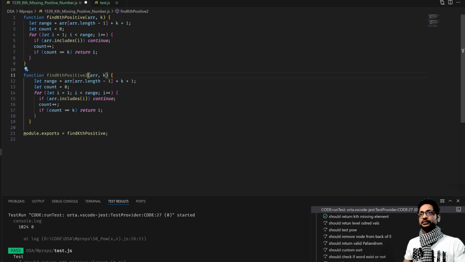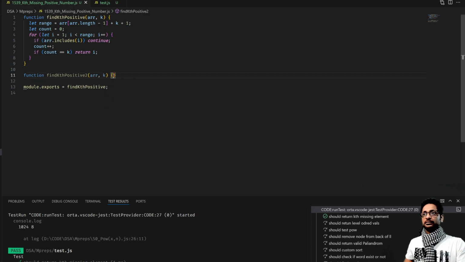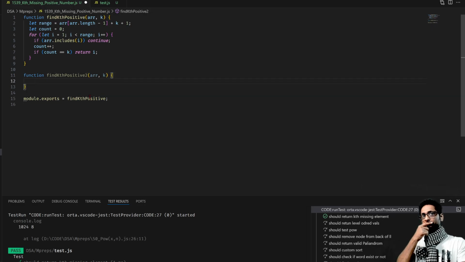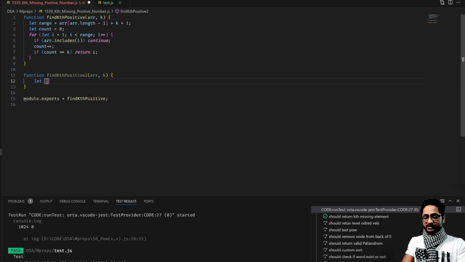Here we're going to initiate our two pointers, left and right. Let left equal 0, and right equal array.length minus 1.